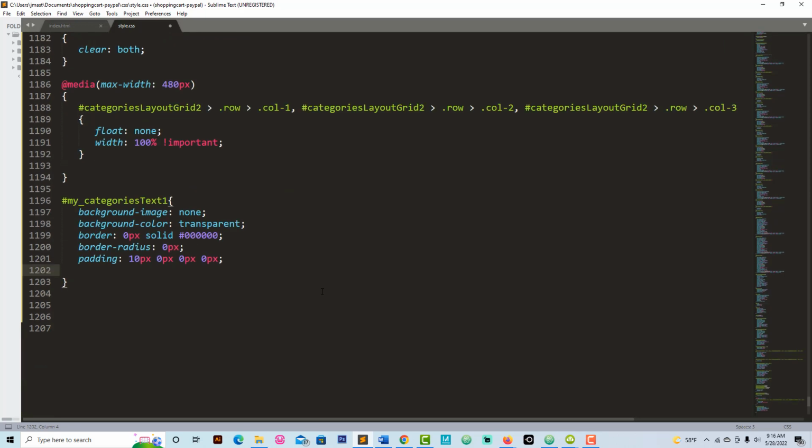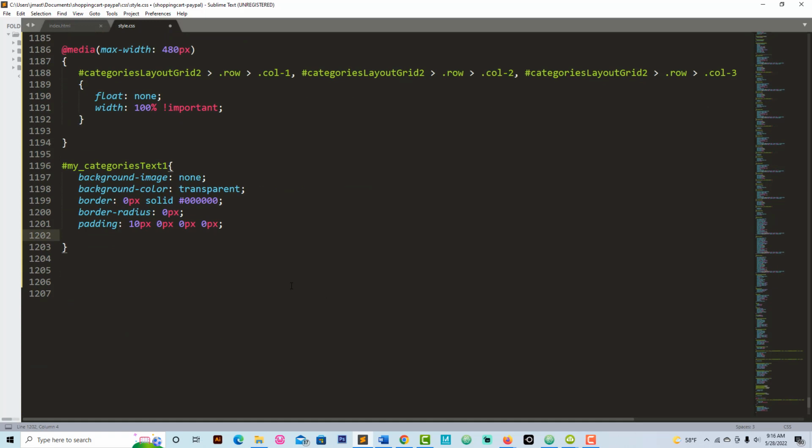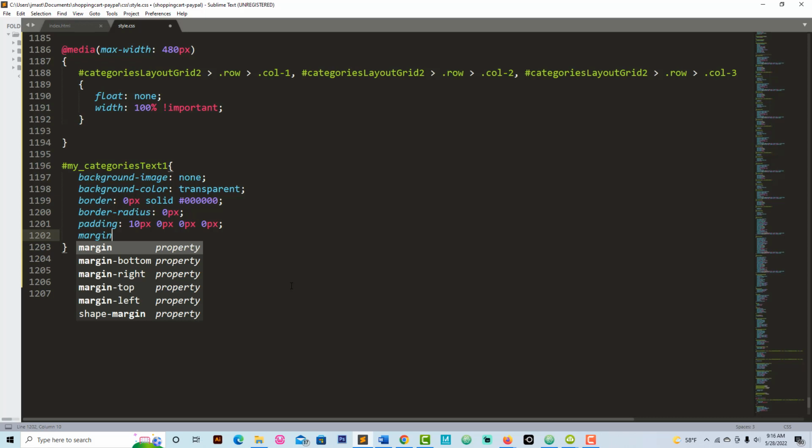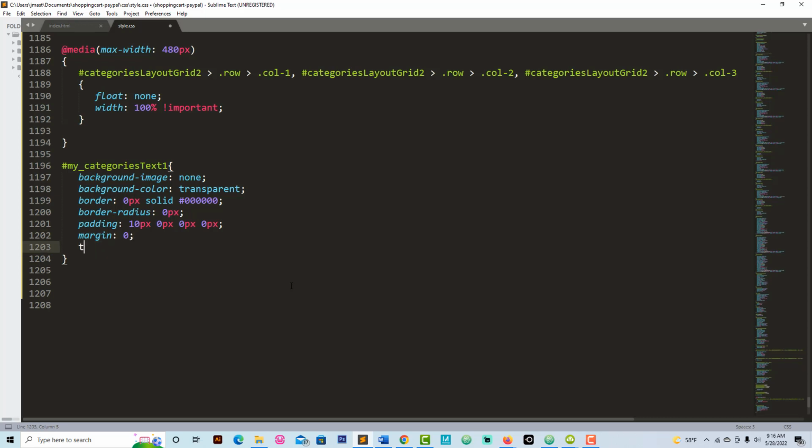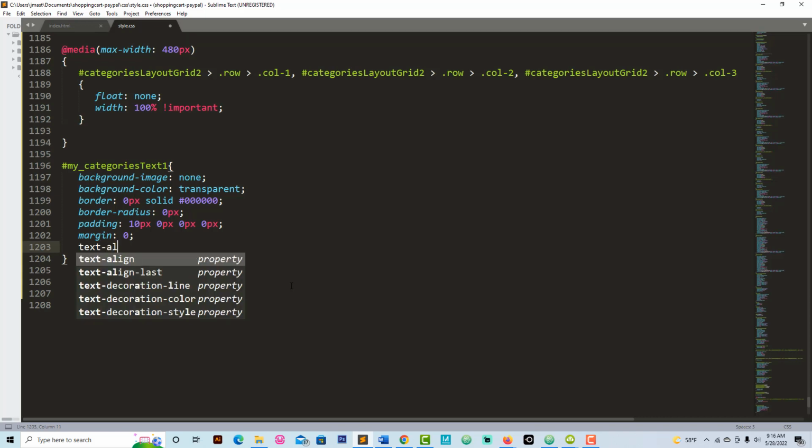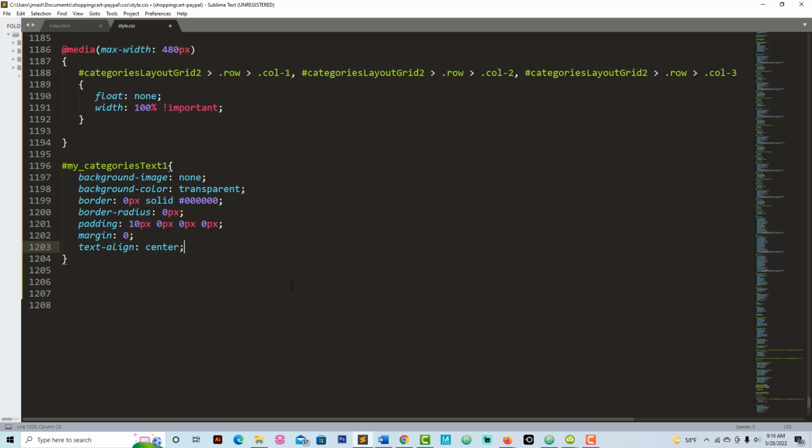And then now we need the margin. Our text should be aligned, text align center. Okay, next I'm going to copy this guy right here and paste it with the pound sign.